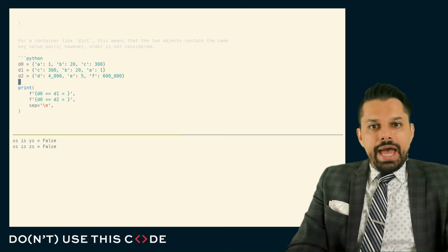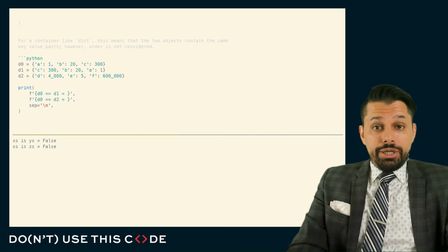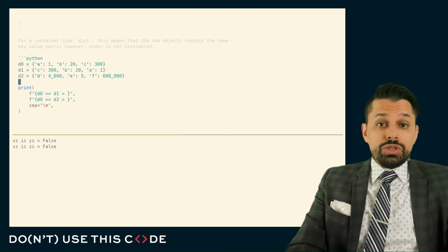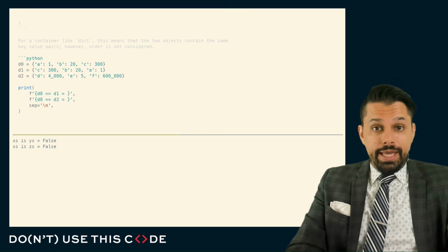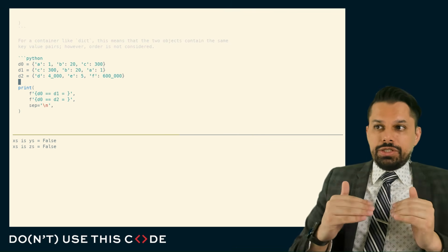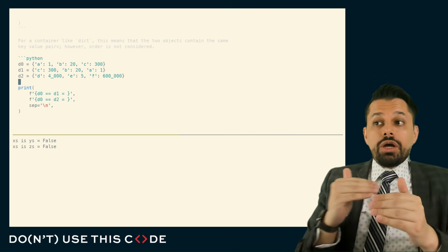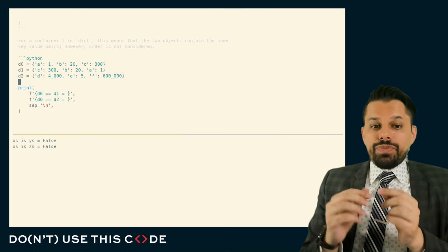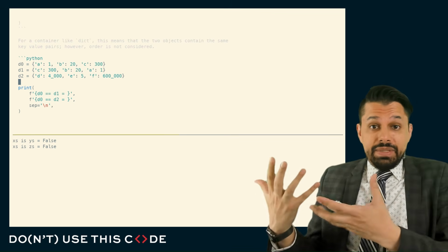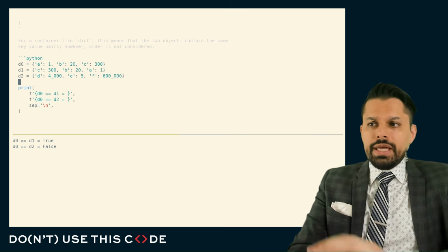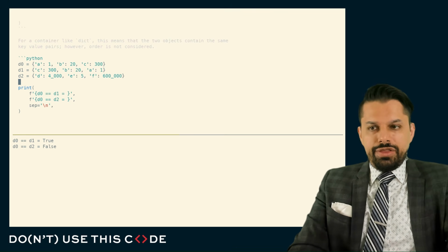If we happen to have some structure like a dictionary, and we ask if 2 dictionaries are equivalent to each other, note that that equivalence only takes into account the contents of these dictionaries. So here I have D0, D1, and D2. Well, D0 and D1 are equivalent even though their entries are in different order. They're equivalent because they contain the same keys mapped to the same values. And of course, D2 is completely different than the rest. It is not equivalent to anything here.